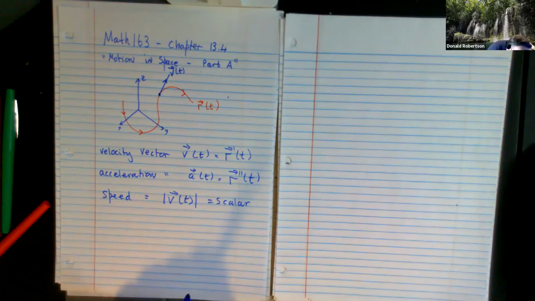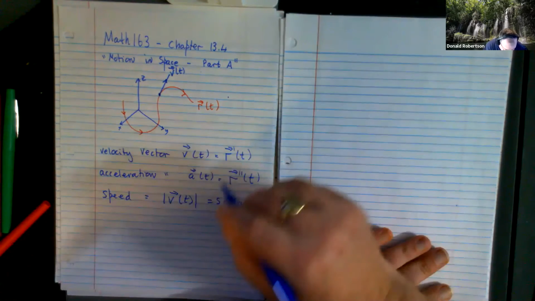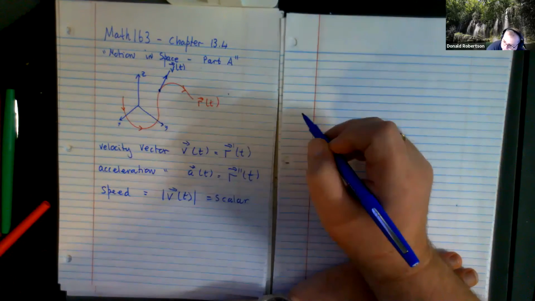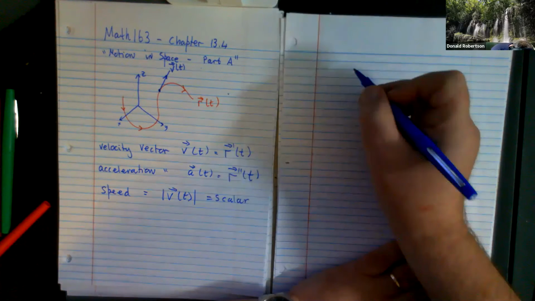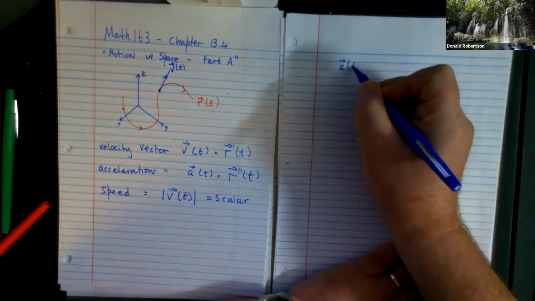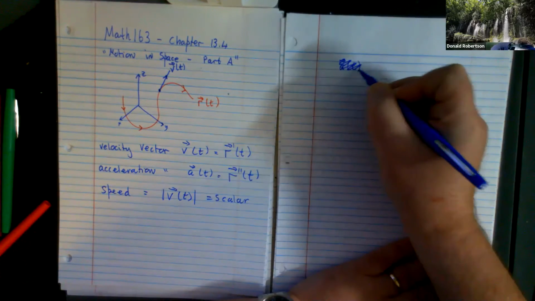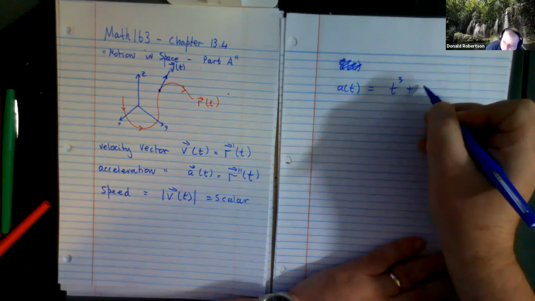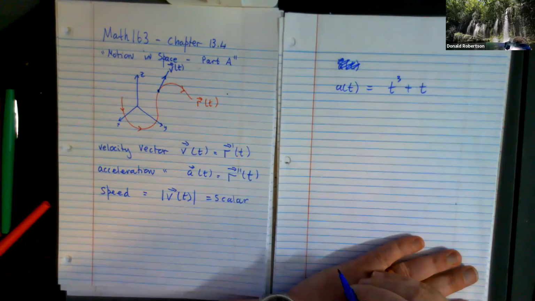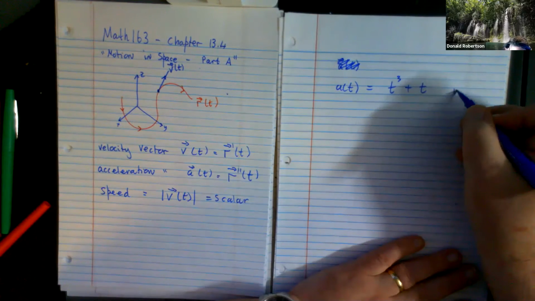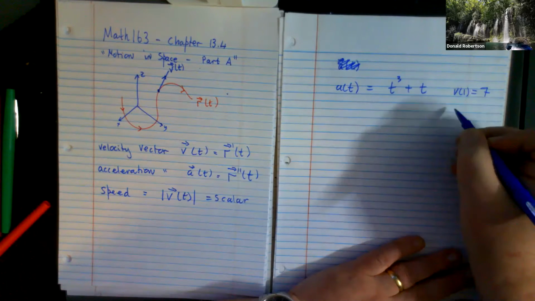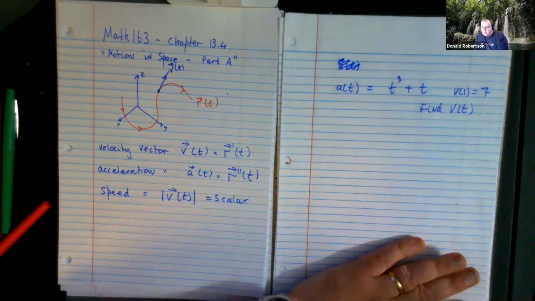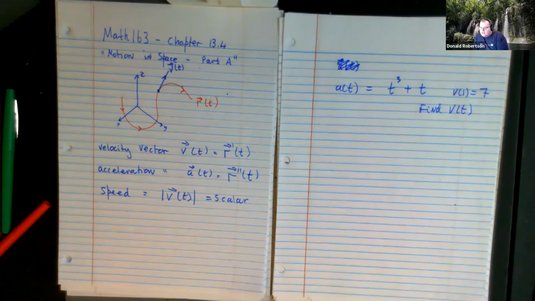Now, before we look at the second and final part of today, I want you to wind back to Calc 2. Can you remember getting a question in Calc 2 that said, forget vectors, the acceleration at time t was t cubed plus t, and the velocity at 1 was 7, and the question says, find the velocity function? Can you remember those working backwards questions?